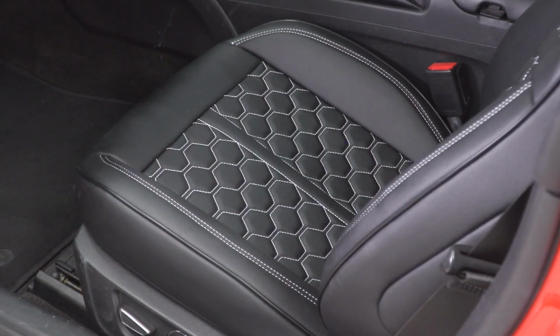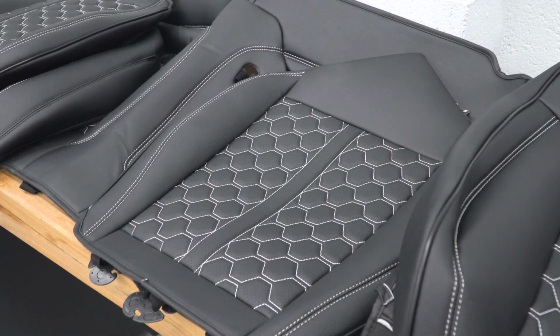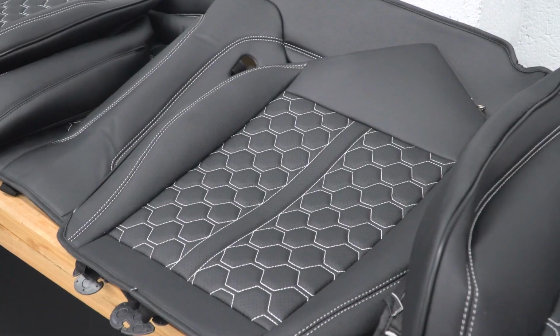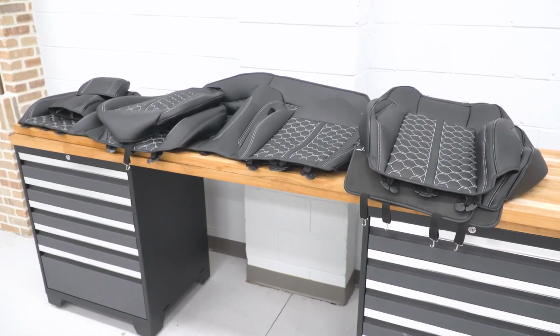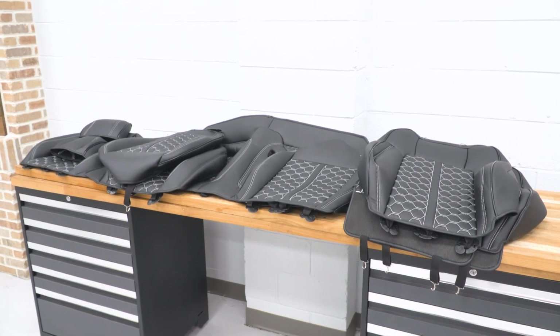Now also guys, the stitching on the sides of the front seats here, they're designed in a way to really separate and still allow those factory side airbags to deploy, which is always a good thing when we're talking about safety.